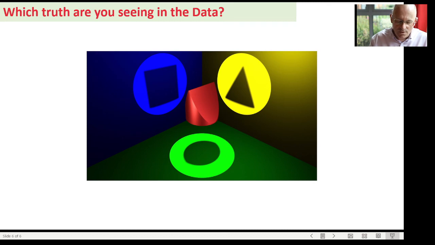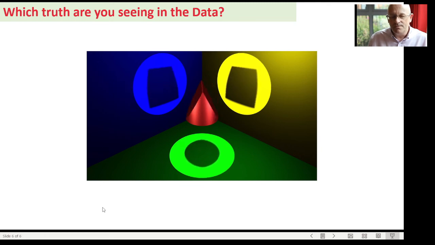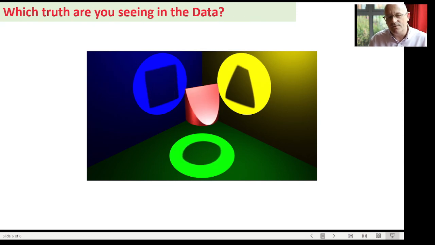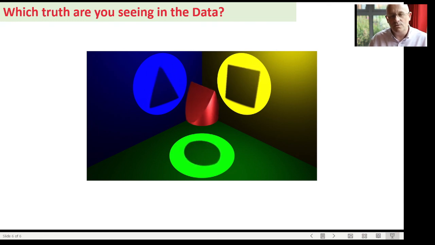So, what's the truth you see in data? This is an animation which will show you different ways of seeing the same thing. So you'll see three projections of a shape. It's illuminated by three artificial light sources. And you can see, depending on which projection you see, you either see this kind of lemon-shaped, circular shape rotating, you see a square or a triangle, or a square turning into a triangle, and the other two projections. Whereas the original shape itself is like the tip of a flat-bladed screwdriver, and is not really represented that well by any of the 2D projections.